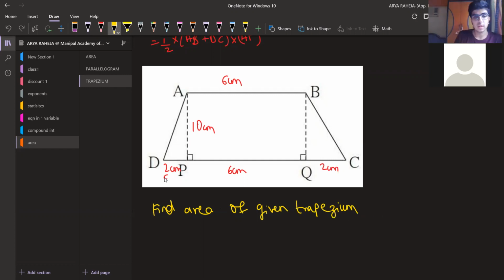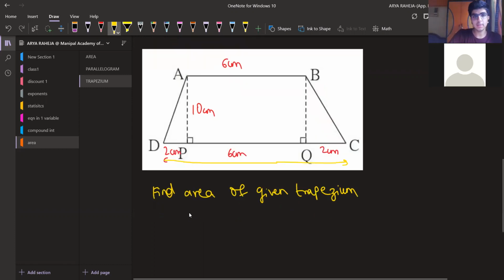Draw the diagram and then you have to find the area of this trapezium. Consider the whole length from here to here, that's a hint. You need to find the area of this, and for finding the area you have to use the whole length of the bottom side, not just one particular thing. Okay, this is the question, I'm giving you all 2 minutes, start.